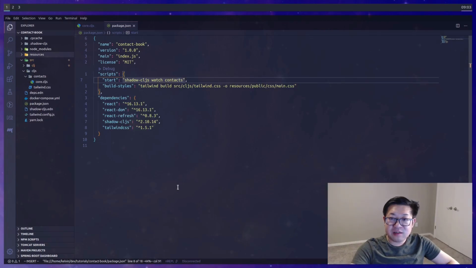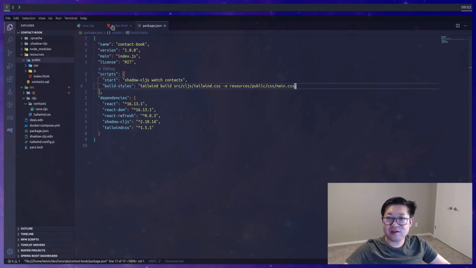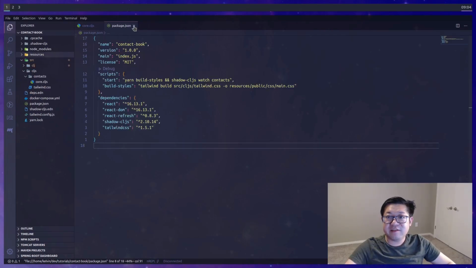But now whenever we run the build styles script, we're going to create that CSS file. This part's optional, but you can add the build styles script in the start script. So whenever you work in your local server, you'll have an up-to-date CSS style sheet, which means we also need to add the link to that CSS file. And the relationship here is that this is a style sheet. So let's add that too. And that takes care of the style sheets.